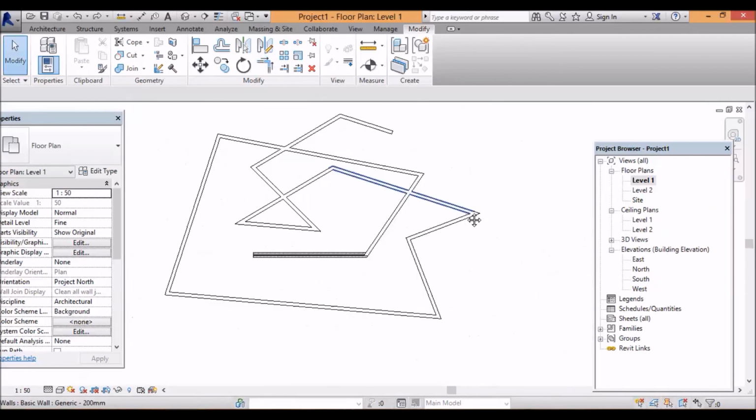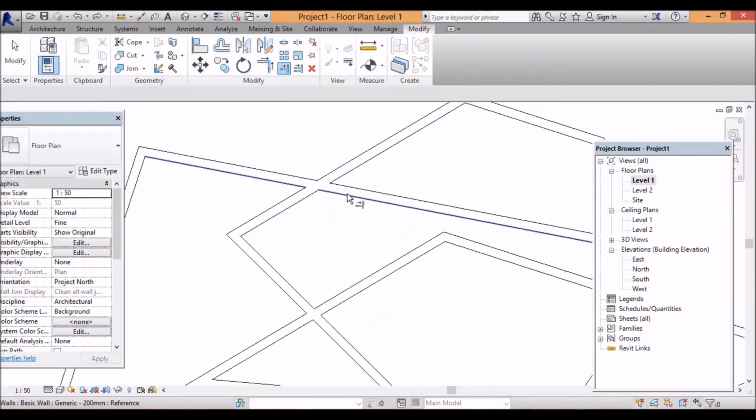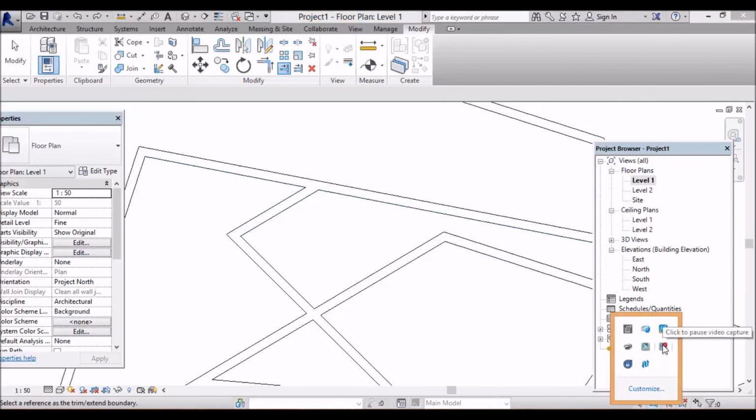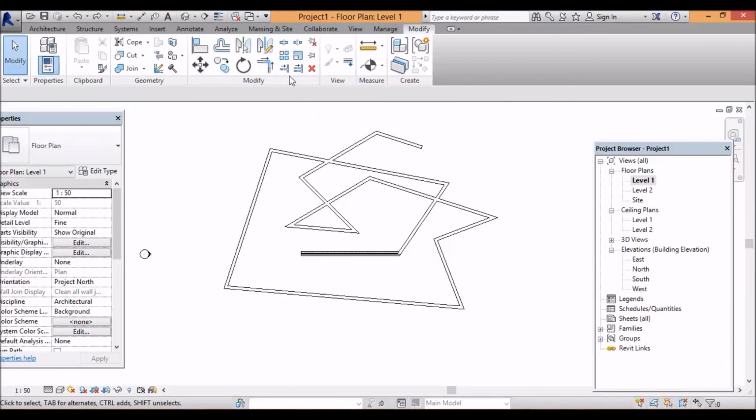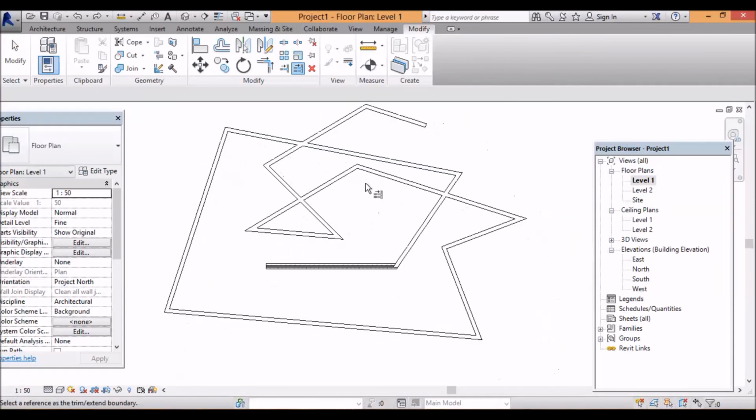Now I am using single line trim, so I just select the wall, then click on that point. Next I am using multi-line trim, so just click on multi-line trim and we can select walls and use multi-line trim at one time.